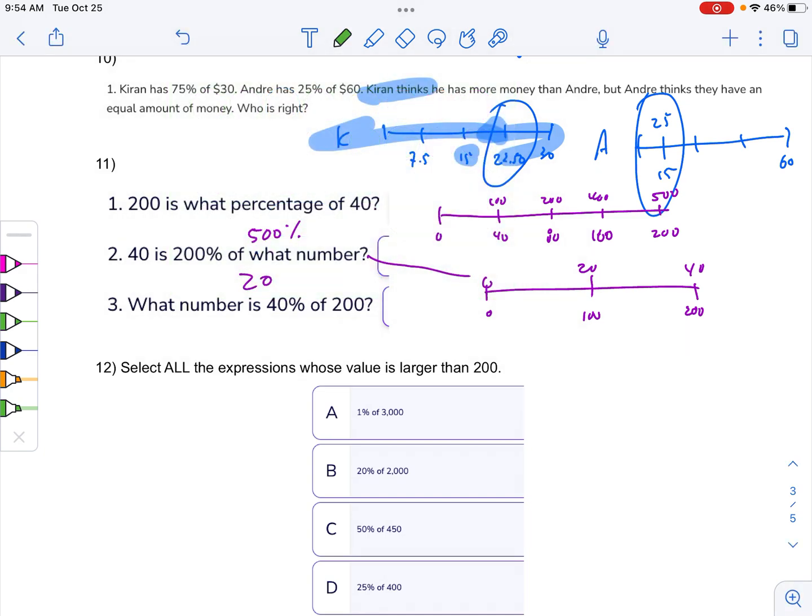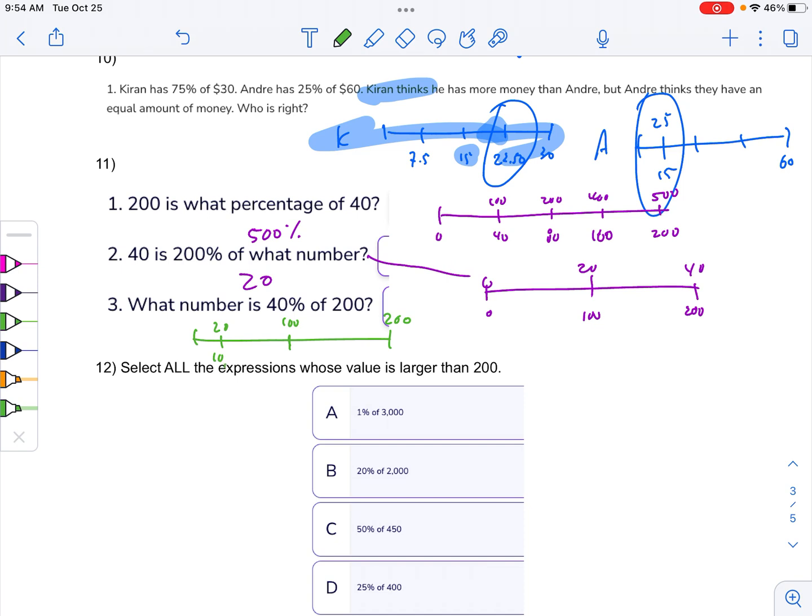What number is 40% of 200? I find most students, if anything, just don't know what the question is asking, so slow yourself down and use a number line to guide you a little bit. Okay, so 200 is my 100%, right? And 50% right here is 100. But that really doesn't help me. Maybe if I find 10%. So this is 10%. So 10% of 200 is 20.